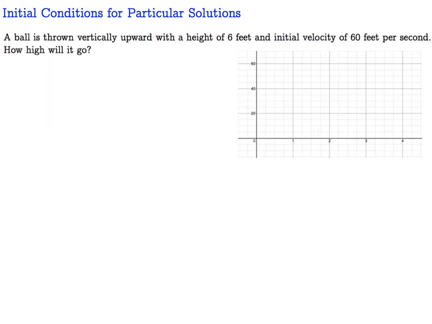So one of the first things you should always do when faced with a problem like this is to try to draw a picture in order to give yourself a sense of what's going on. On the graph here, what I've got is height and time. And what I know is I started around 6 feet. The ball was thrown upwards in the air. It probably traveled for a while, and then I'm guessing it traveled back down because of gravity. So roughly speaking, the graph looks something like this. It's going to follow this motion.